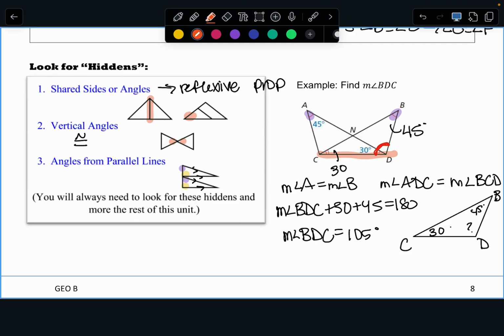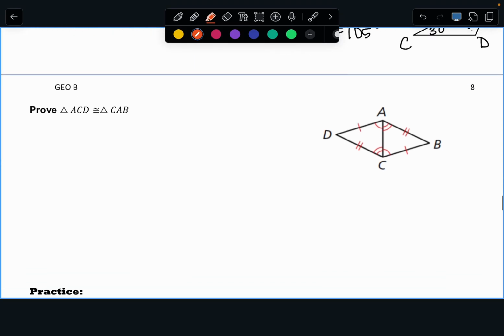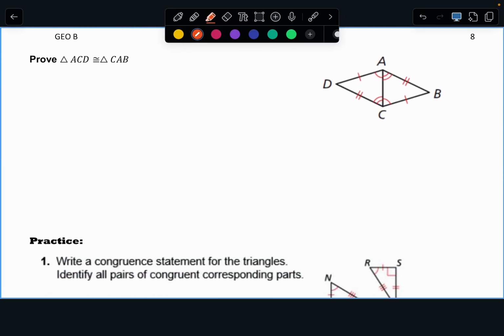Questions on that example? Okay. We're going to do our very first geometric proof ever. This is not going to click right away, and that's okay. We're going to do a little bit every day, and by the time we get to the test, it'll start to make sense. Again, I would pay attention. If you don't pay attention today, it's going to get really confusing on Friday.